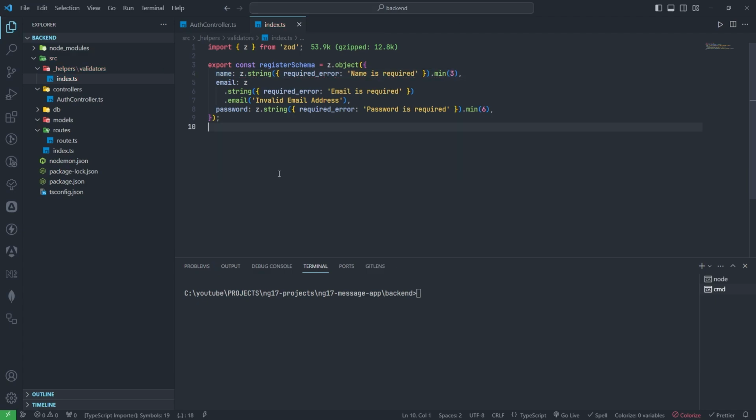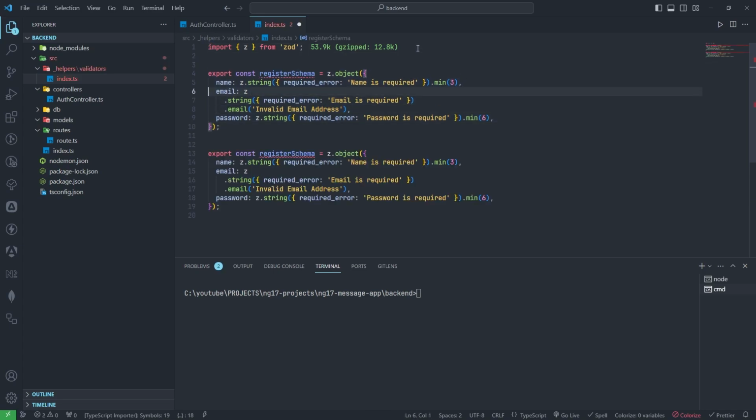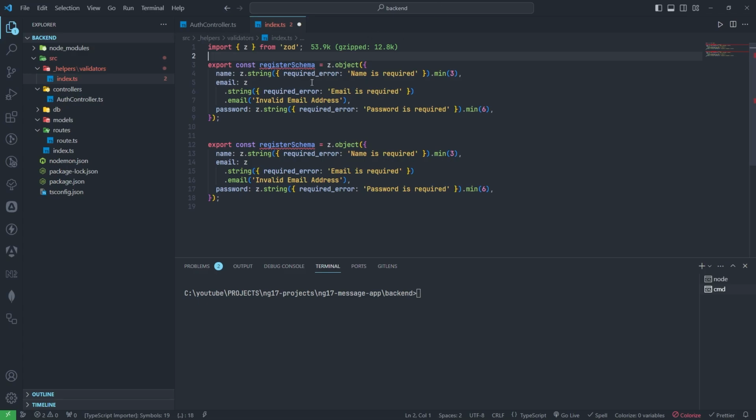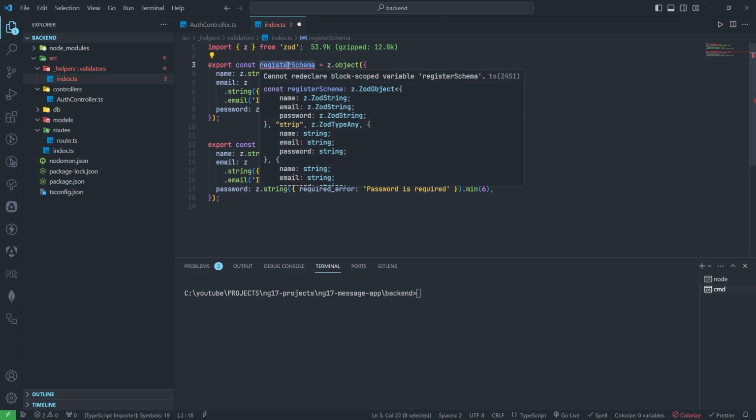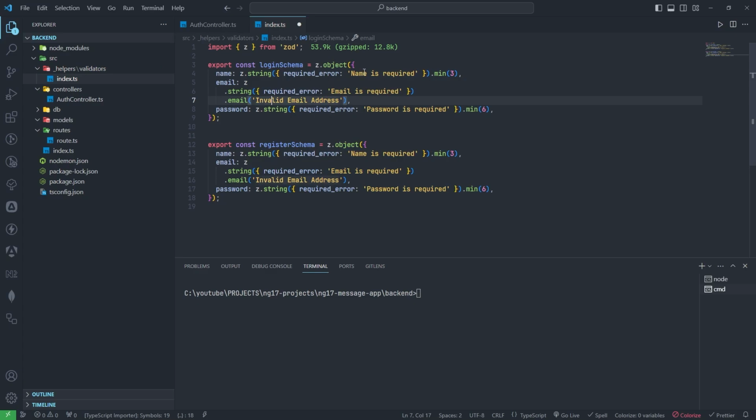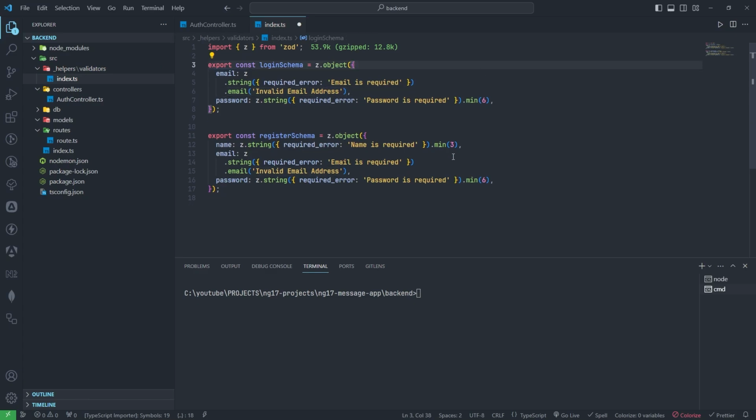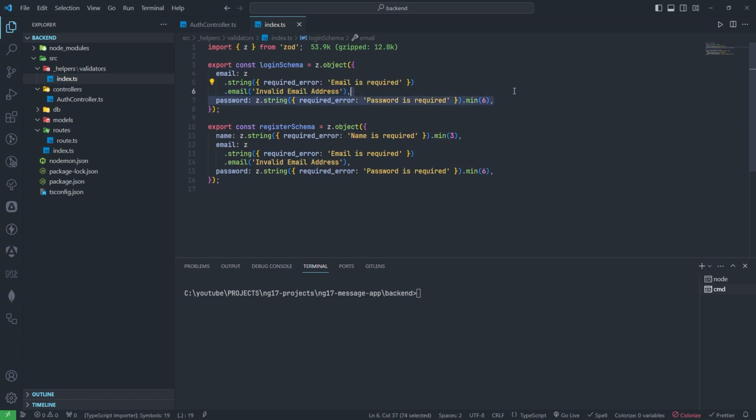Okay. Fine. I will create one more for login, because that also I will use. So I will change this to be a login. I don't need the name here. The password I need. So I will remove it from here. No problem. Okay, that's it.